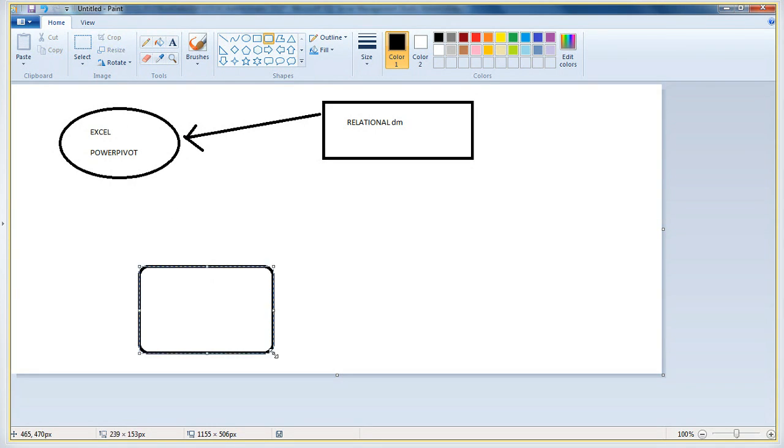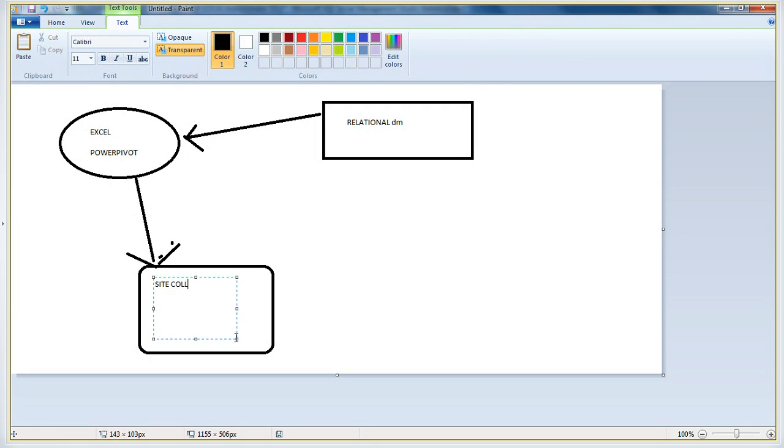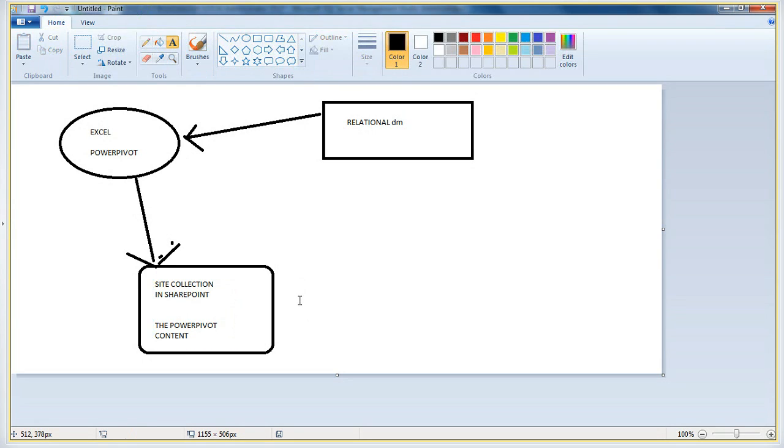Well, I wound up publishing that to SharePoint. So that database got published up to SharePoint in a site collection. So I actually have in my site collection in SharePoint the PowerPivot content that an end user can go up and slice and dice with, even if they don't have Excel, because it's purely running under the control of SharePoint in a browser.